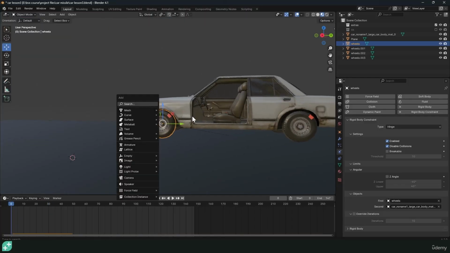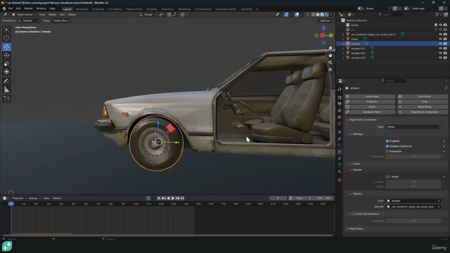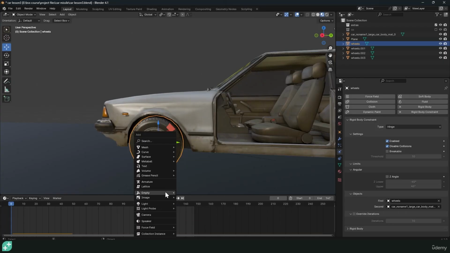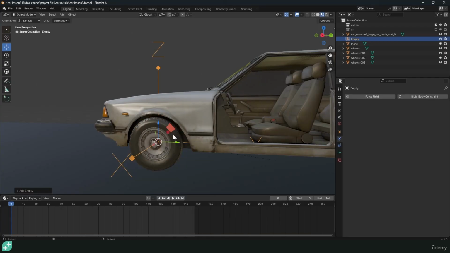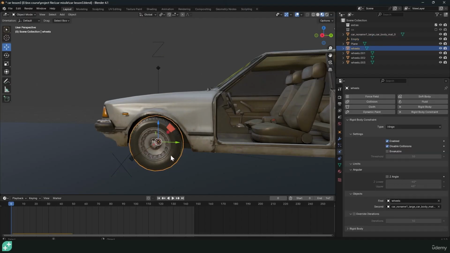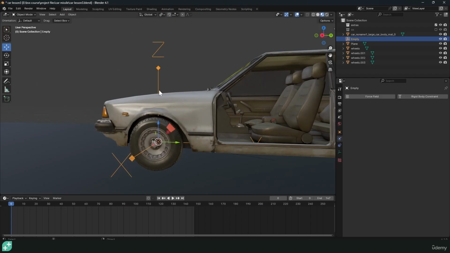So if I instead use an empty, let me just add it exactly there. Instead of tying this constraint directly to this car, I can use an empty to connect these. I can give this empty a rigid body constraint. That way I can select these two as the target.